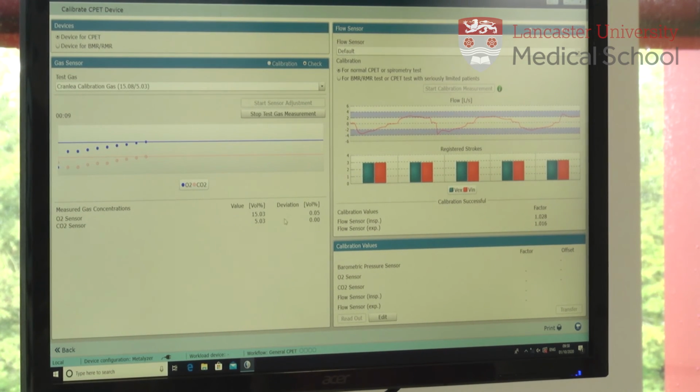So we've got this set up so that it's looking to be 15 and 5, and we want this deviation value to be 0.02% or less. So at the moment it's 0.01 for both, which is fine. Once that finishes, hopefully those values will remain 0.02 or less. So that's finished, and both values were spot on there, so that's great.